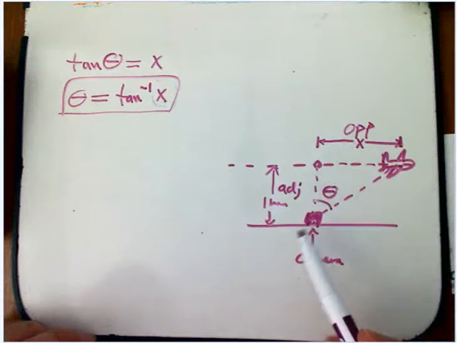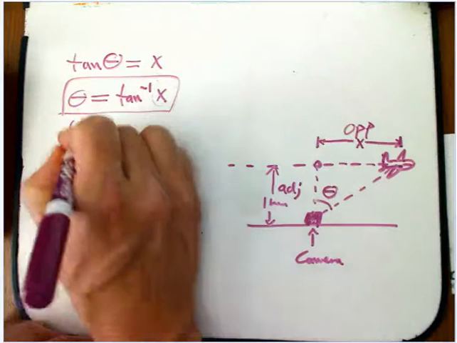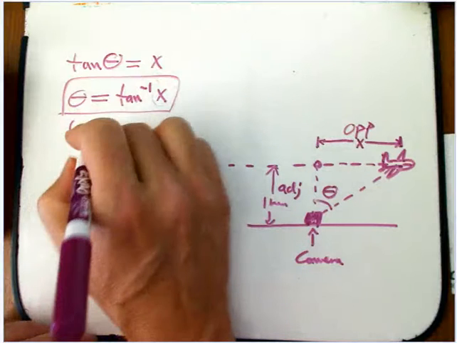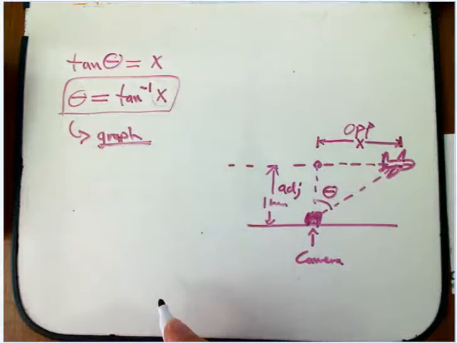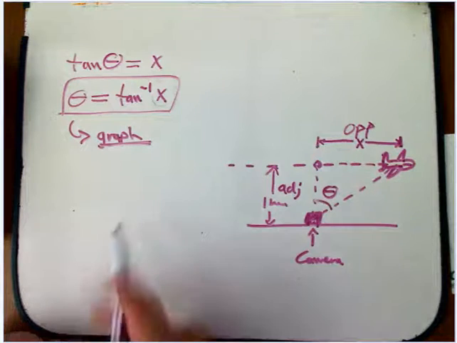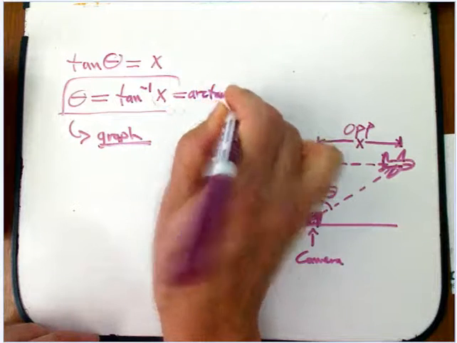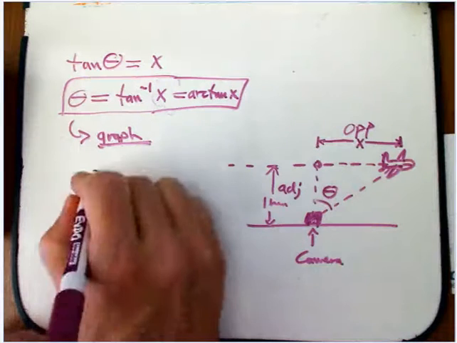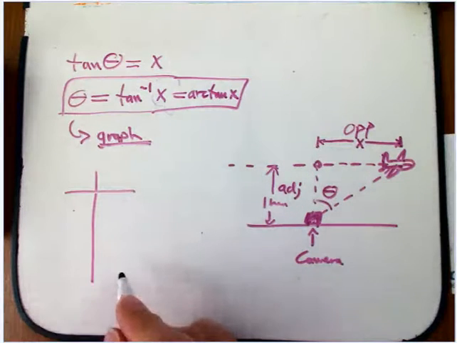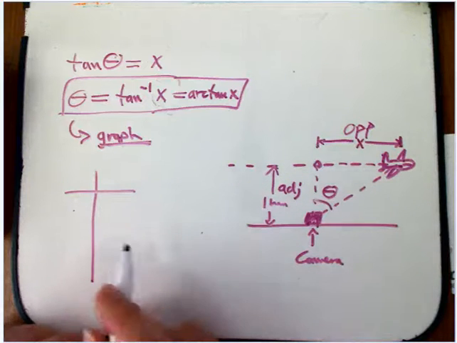I want to predict roughly what the motion of the camera is in broad strokes. And for that, a great way, whenever you want to understand qualitatively what a function looks like, is you graph it. I want to understand and predict what the graph of the arctangent function looks like. I sometimes call it inverse tangent, sometimes we call it arctan. Just synonyms for the same important concept. So let's make a table, but then we want to look at it a little bit more qualitatively.